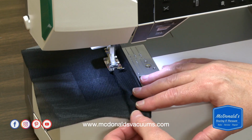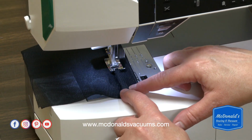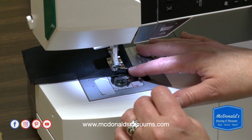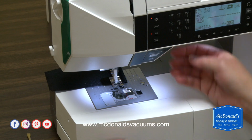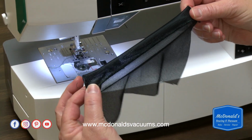I don't have to push or pull, or you can see I just kind of have one finger on this fabric holding it in place. You might want to have more, but you don't. The point is you don't want to push or pull your fabric through. The machine can handle that for you. I'm going to use my scissors to cut, and I've got a nice stretchy seam.